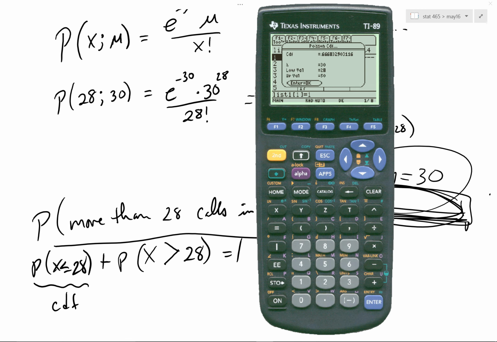And lo and behold, what do you know? So that's about, oh, wait, what's wrong with that? Darn it! Did you see what I did wrong? Do you see it? I do. It's a little embarrassing, to be quite honest with you. Mr. Groom, you should not have used 28 as your lower bound, you idiot. You should have used 29 as your lower bound, because we're going from 29 on up.